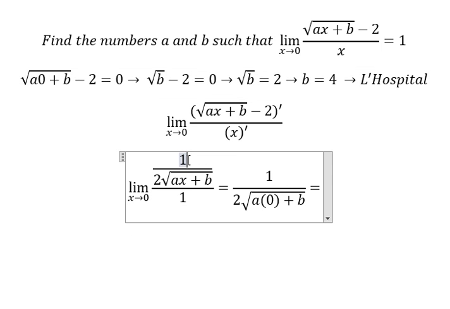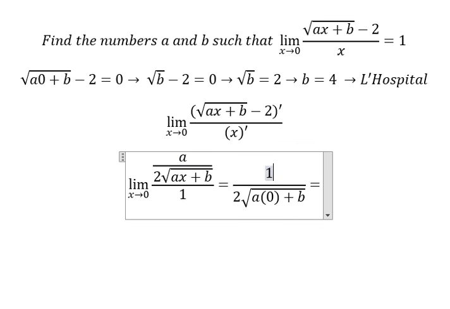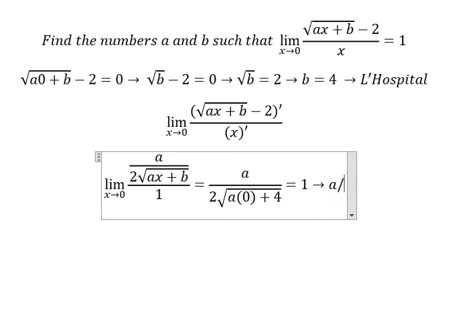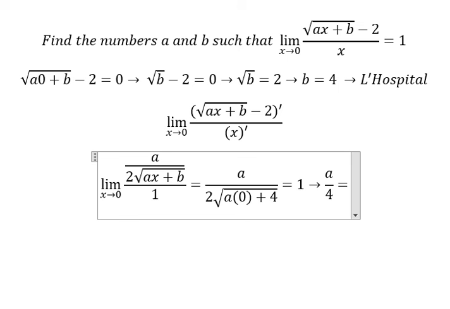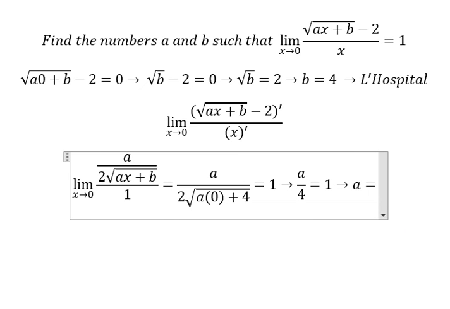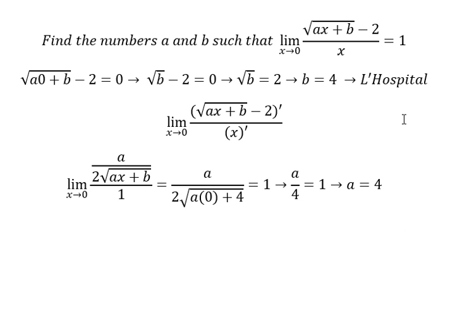Oh sorry, we have in here. We know that b equals number 4, and this one we have number 1 going here. So if we simplify, we have a over number 4 equals to number 1, because the square root of number 4 is number 2, and number 2 times number 2 is number 4, and a equals to number 4. This is the end.